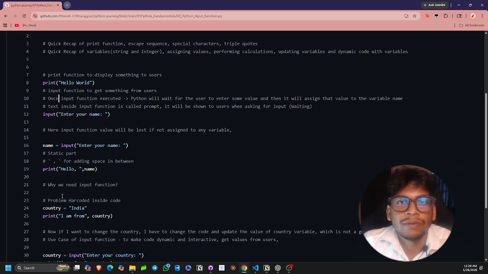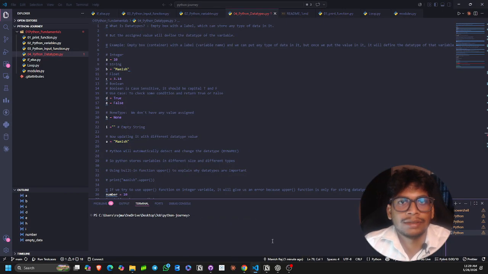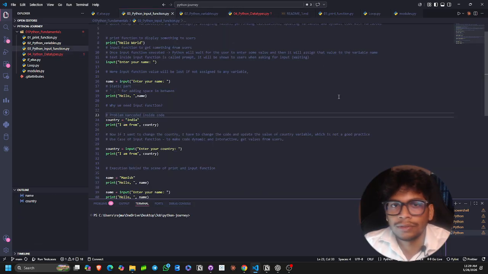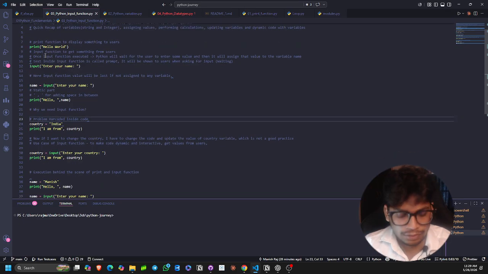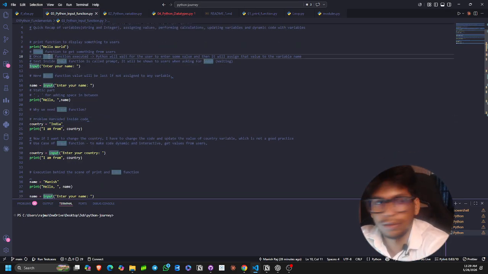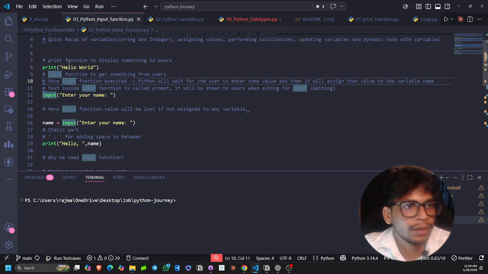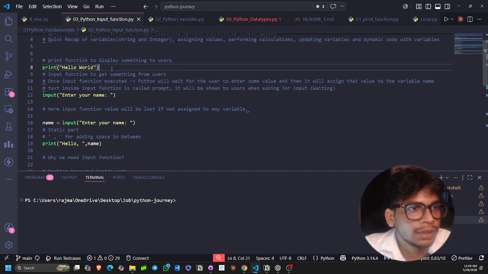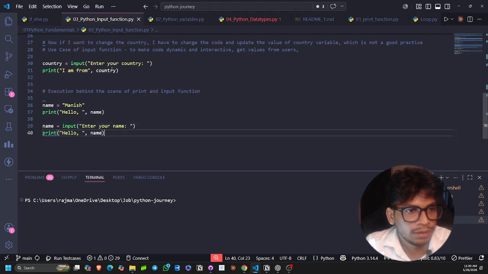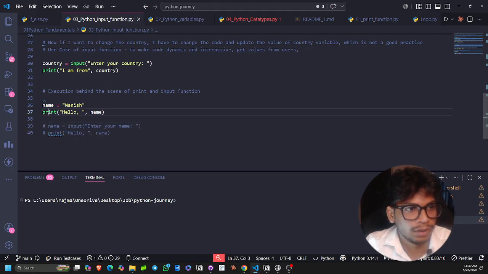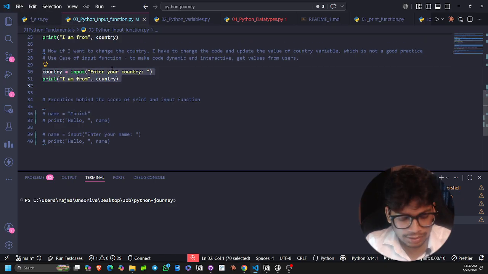Now let's move on to VS Code to understand each and every aspect of this. Yes, we are in the Python input function file. Let me zoom in first so that you can get a clear view. Okay, sorry, Control plus. Now I'm sure it is pretty visible to you. So here we are using print hello world. Before going further, let me comment it out. I always forget to do this, but I will keep it in mind from the next time.